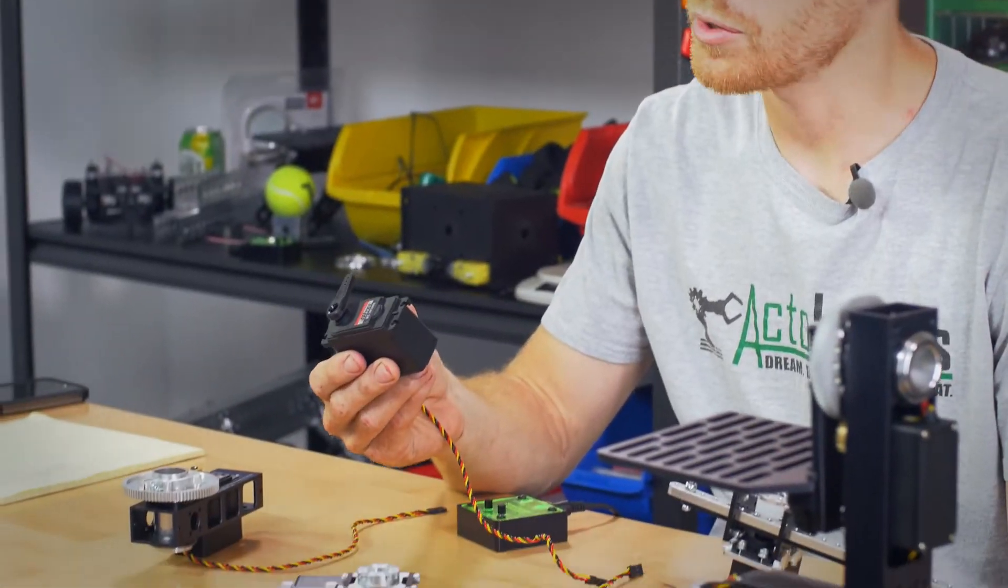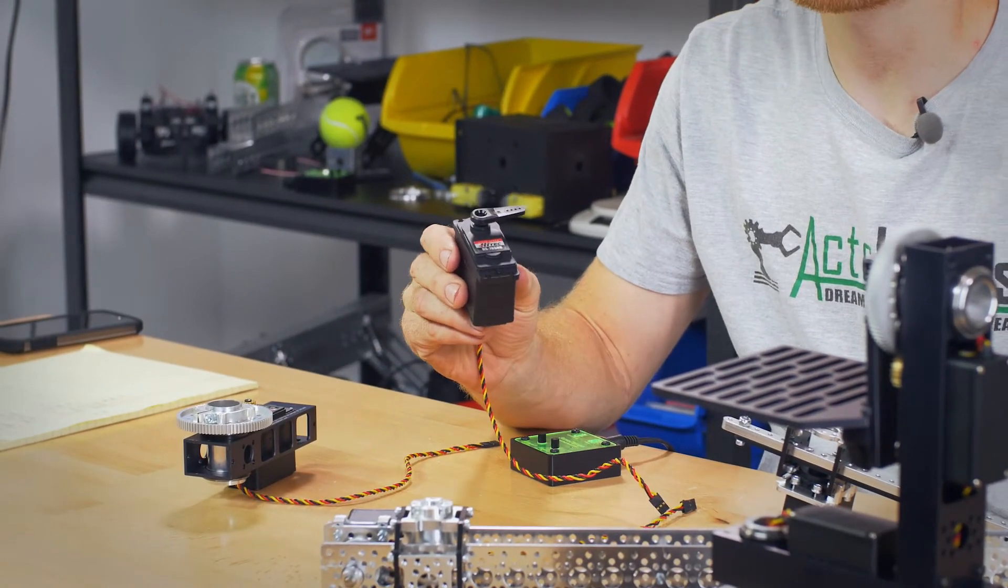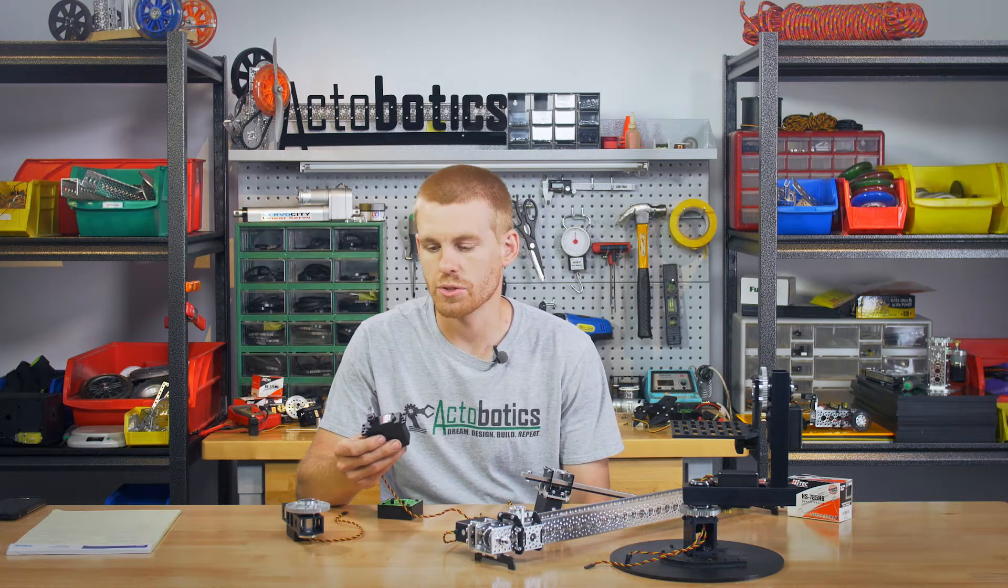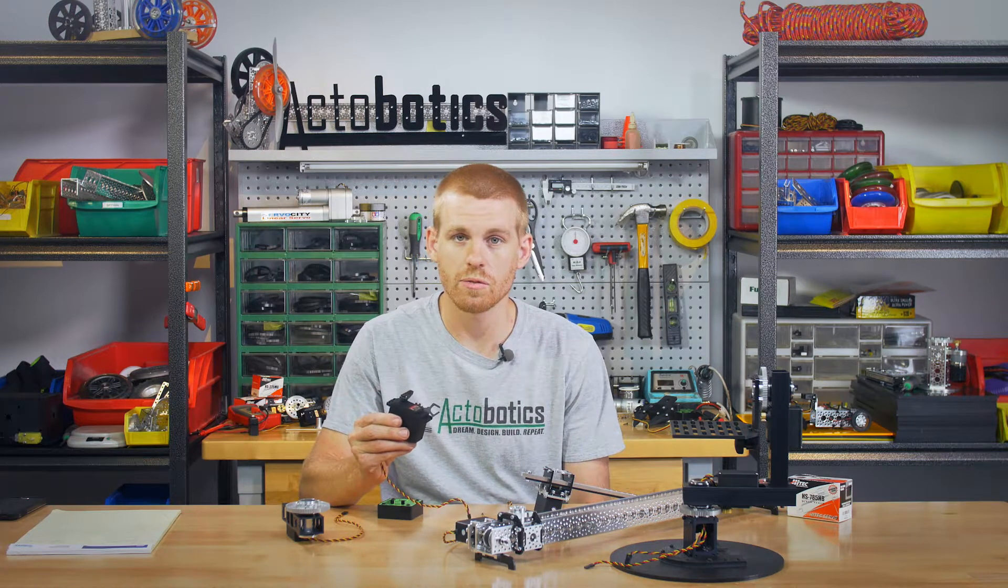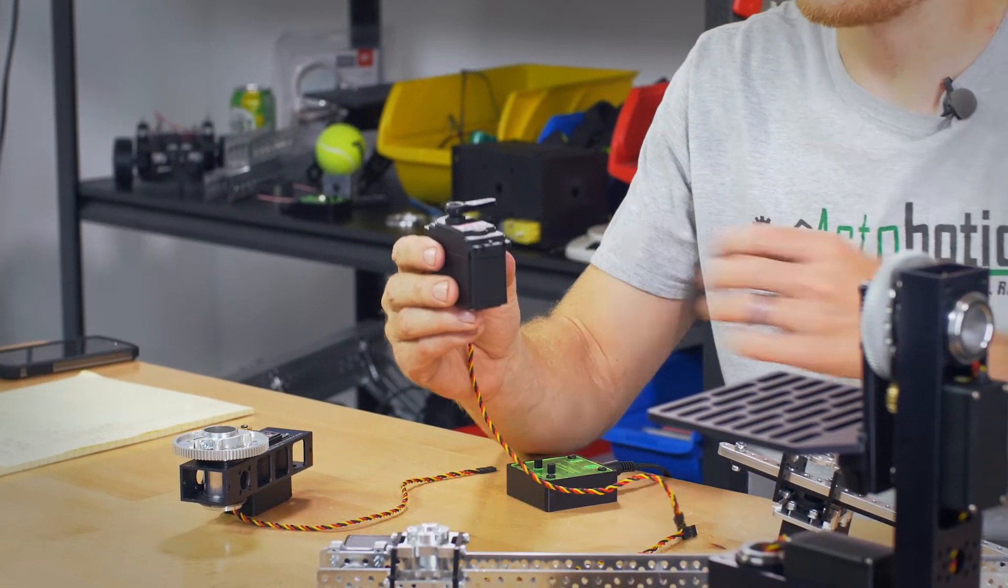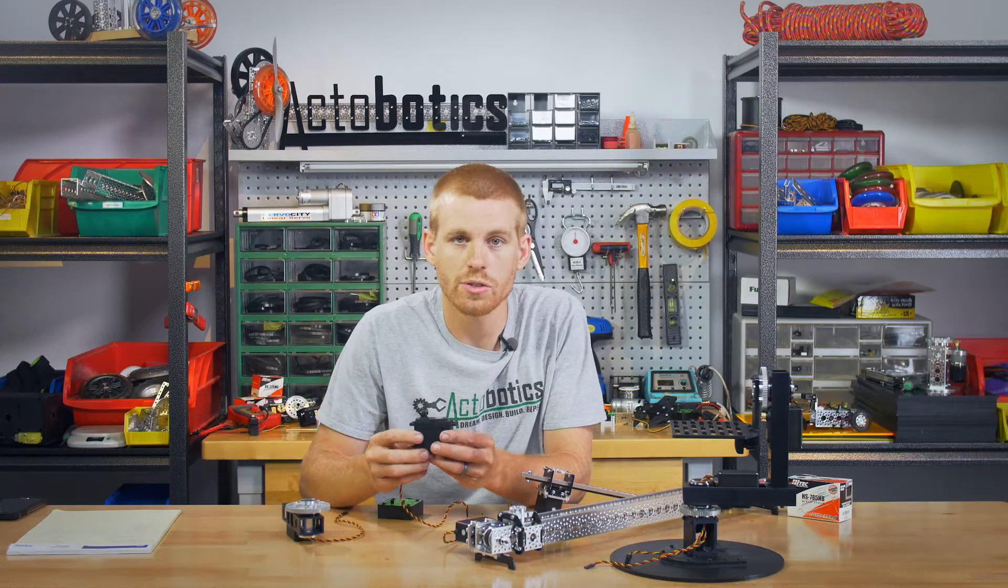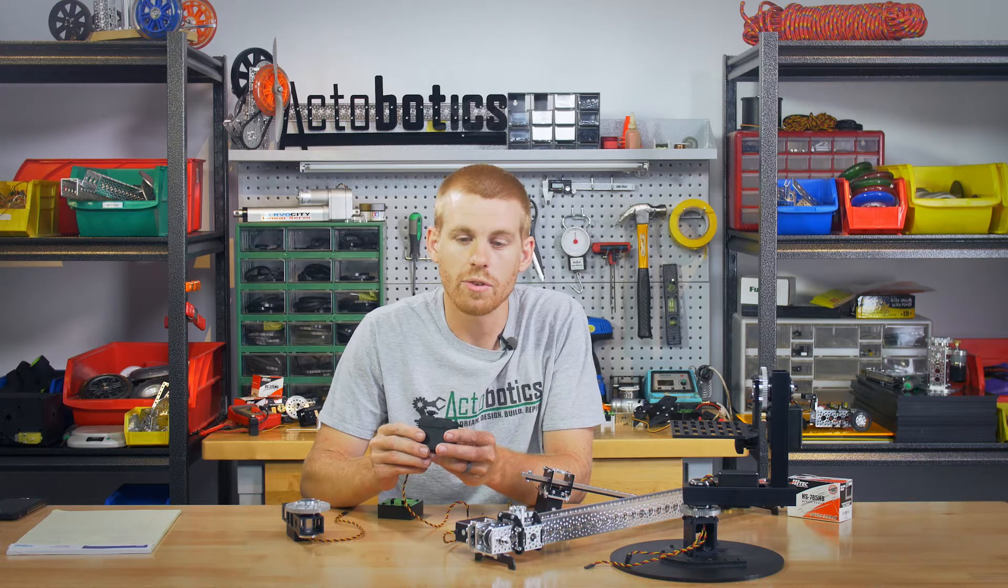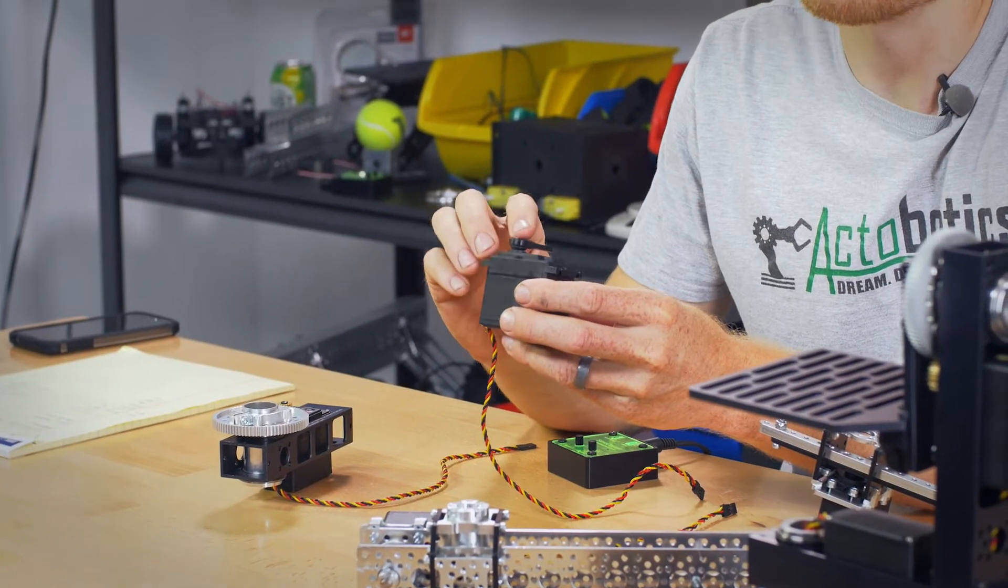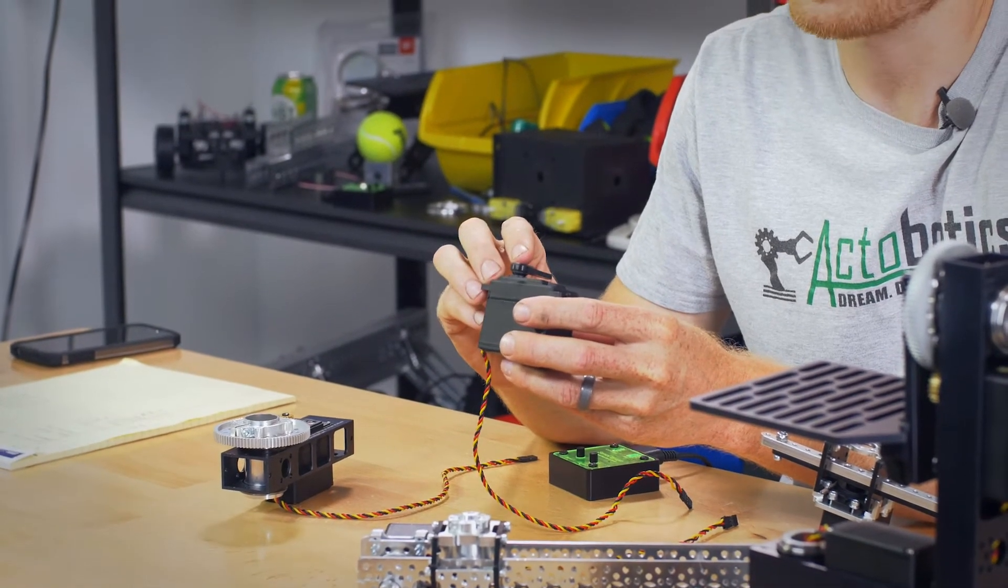It's a quarter-scale servo, but the nice thing about this one is it's a multi-turn servo. It's not like a standard continuous rotation servo, and it still has positioning feedback because it has an internal potentiometer. The reason it can do multi-turns with an internal potentiometer is due to the fact that there's a gear ratio in between the potentiometer inside and the final output shaft that it's driven by.